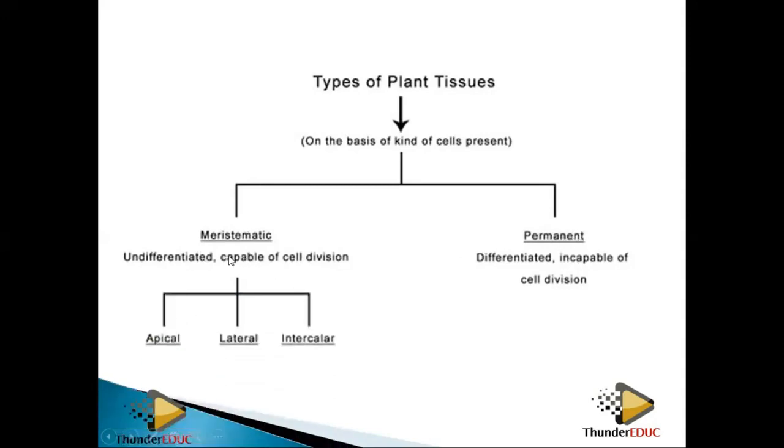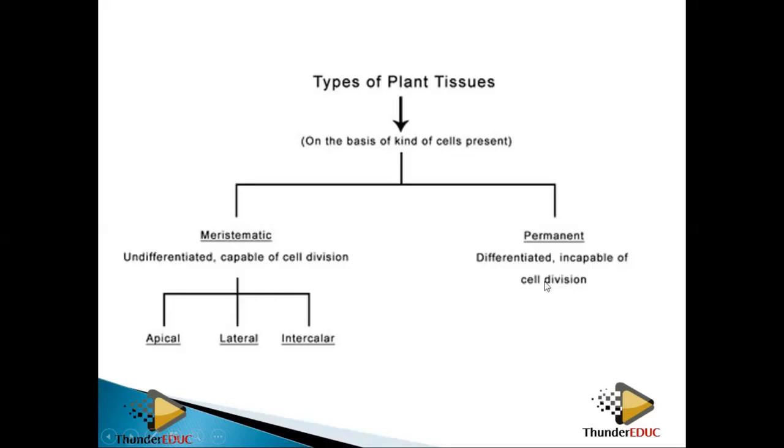If you look at meristematic tissues, we have what is called the apical. These ones are found at the apex, at the tip, on the top or bottom of the plant. Then you have the lateral. These ones have the ability to increase in sides. And then you have the intercalary. This one, we find them in mature cells. But for this case, we're going to be looking at apical and then lateral meristematic tissues.